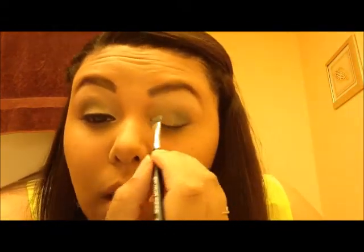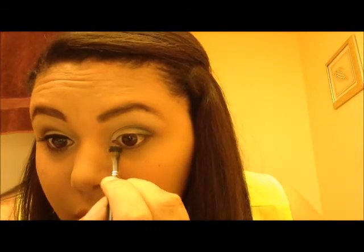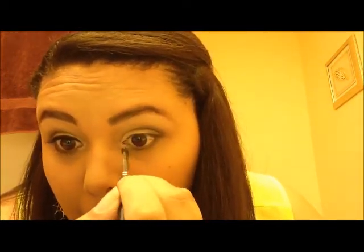Okay. I'm going back with the fluffy brush that I used for that light color, and I'm using that light color again, just going in the inner corner, right in the tear duct right here, and going down here. That also gives the effect that your eyes are bigger and more wide awake. So I'm going to line my waterline now with just a black. You can just use a regular black pencil for this. The one I'm using right now is actually a crayon, the Master Drama eyeliner crayon. And I'm just lining my waterline.